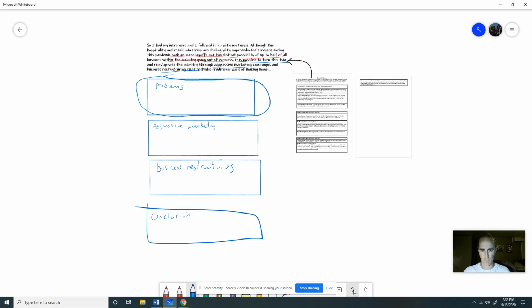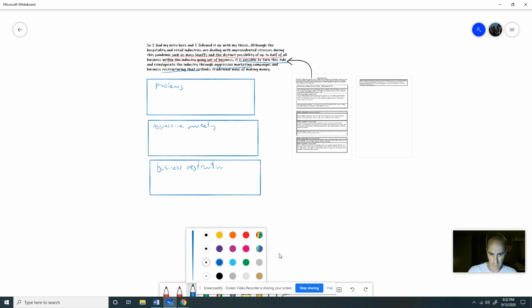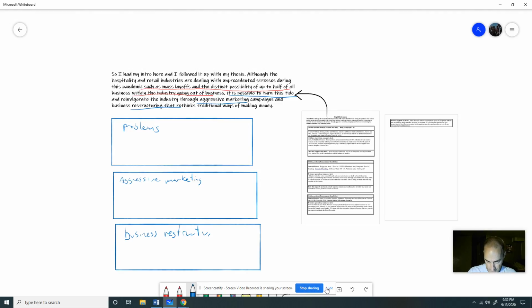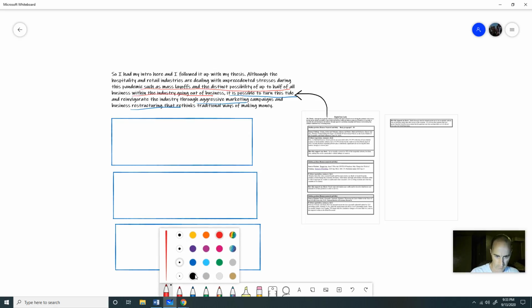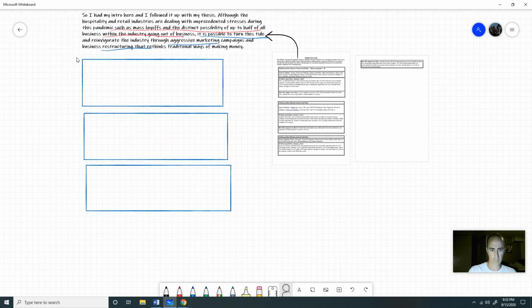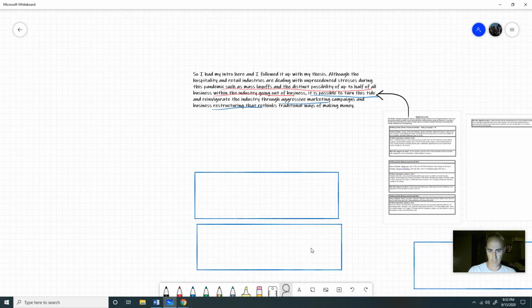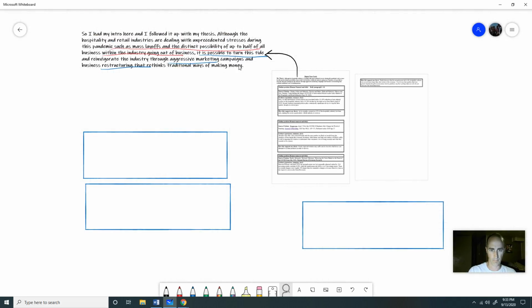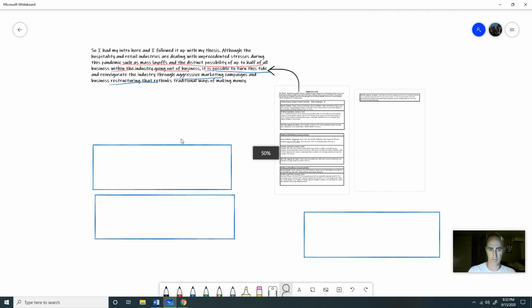Okay, so I'm gonna back out of all this stuff here. I'm just gonna erase. Oh, my eraser is covered by this. Okay, so let me just erase here. Okay, so we're gonna go into problems here, right? And I don't know why the box doesn't erase. That's so weird. I also made my black marker red for some reason, and that's really bothering me. So let's turn it back into black. Anyway, I think what I'll do is lasso this and just kind of move them over. Okay. So this is where we're at, and we're looking at traditional ways of making money.